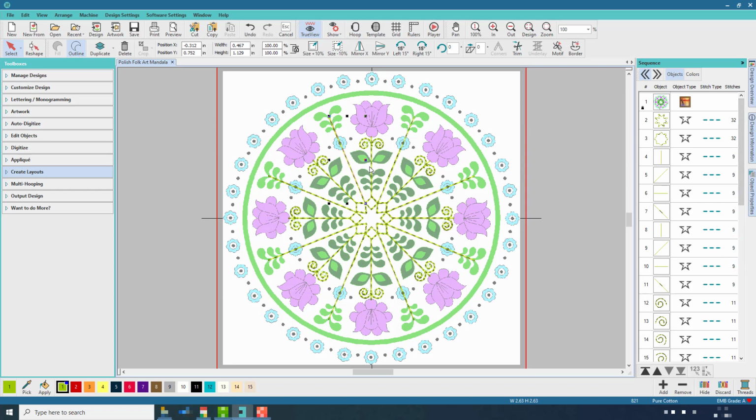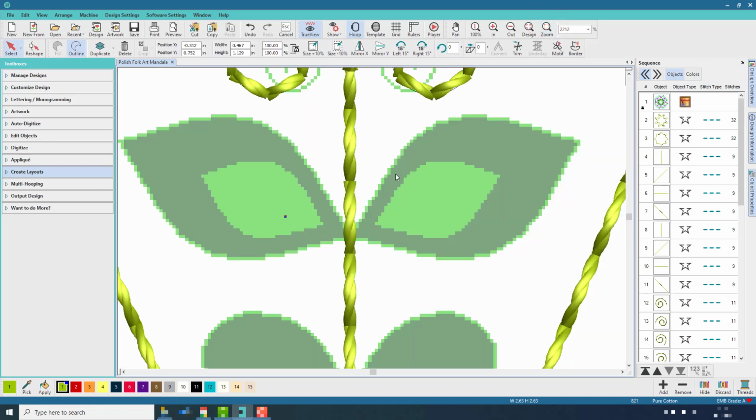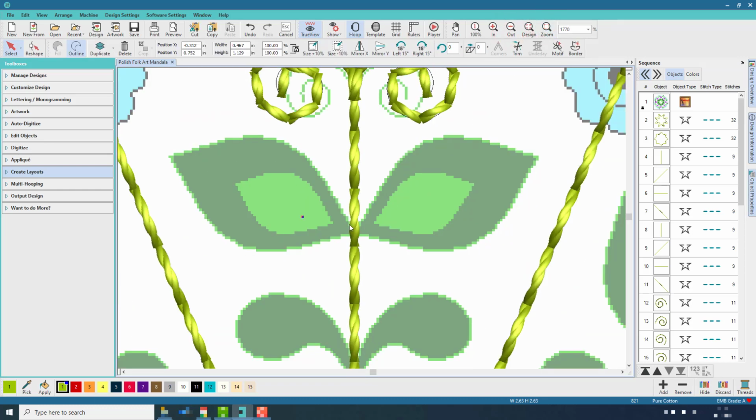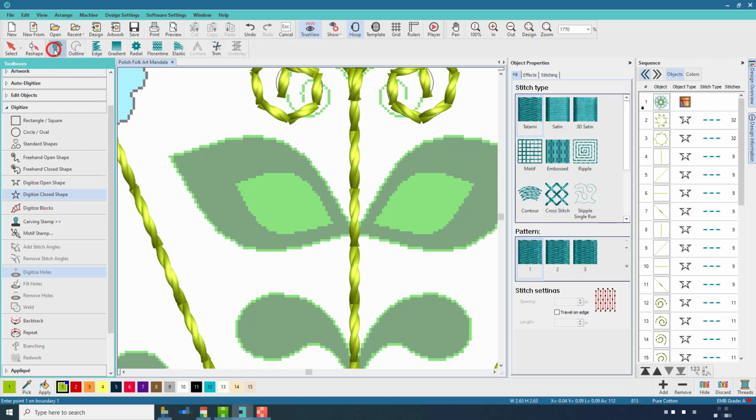Now, what I would like to digitize are the green leaves in the middle. So we're going to go in there, and I will need the digitize tool, digitize closed shape. I want to make sure a fill is applied, and for these ones I'm going to choose the satin stitch. I'll keep the same color, and I'm actually going to start the leaf in the center here.